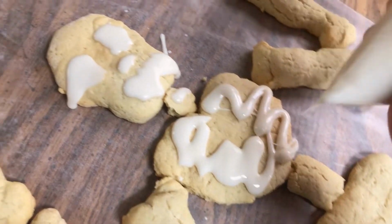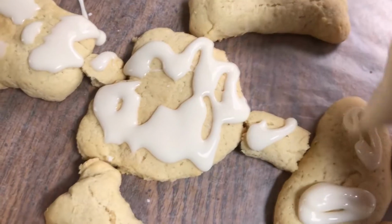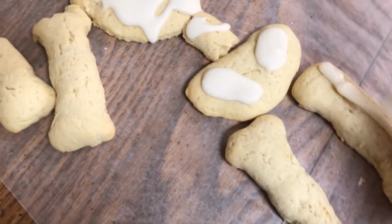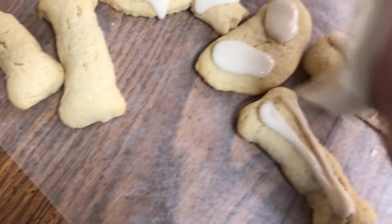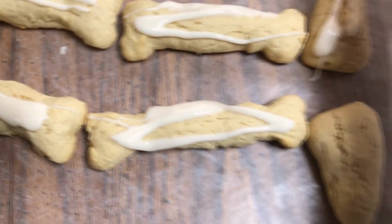Those are supposed to be ribs. And then that was gonna be his pelvis. And then I was just gonna put some frosting or icing or whatever it's called on his bones. Make him extra tasty. That sounds really weird. And then his feet.